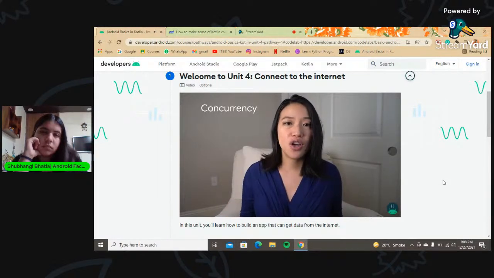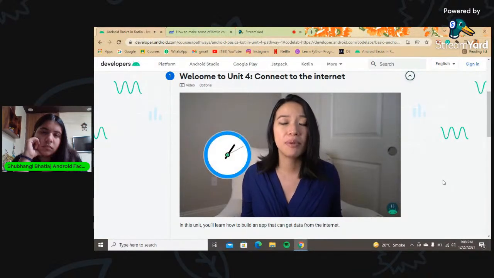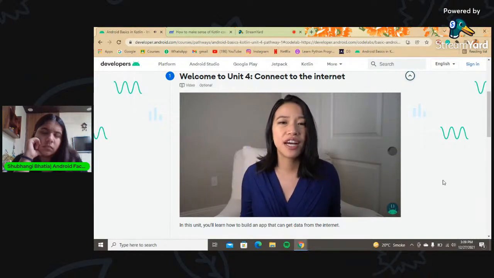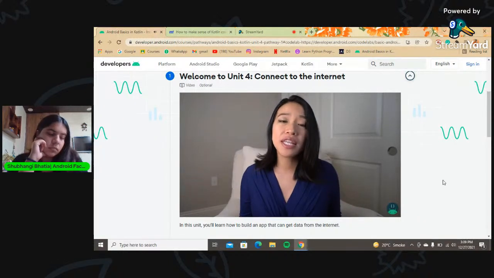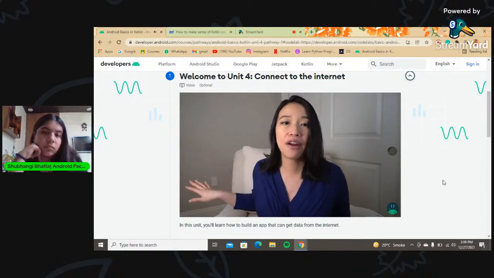is concurrency. You can imagine that something like having the app get data from a server would be a non-trivial task and could take some time to accomplish. The time duration can depend on factors like how fast the internet speed is or the size of the data that we want to download. So if this process ends up taking a long time, we don't want our app to freeze or just sit around waiting for the results. Our Android devices are powerful and can do multiple things at once concurrently, so we can still be responsive to the user while we are waiting for the result from the server in the background.